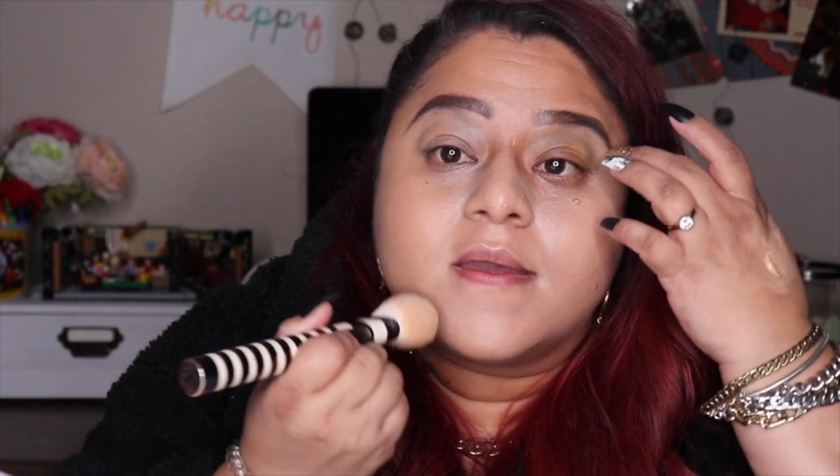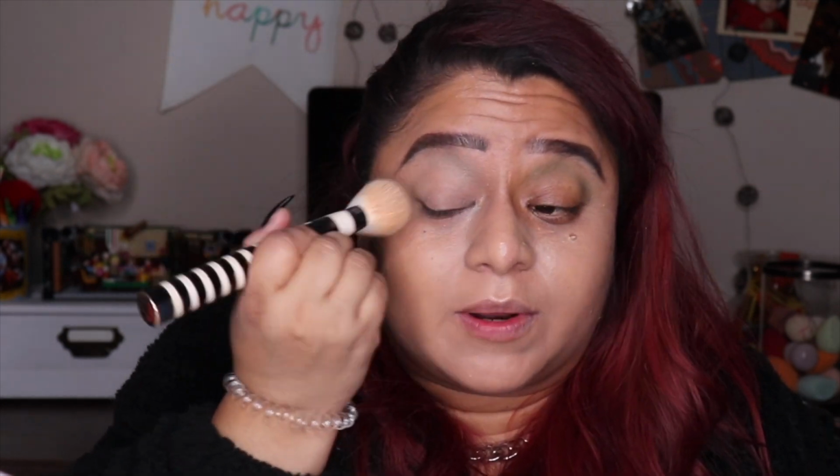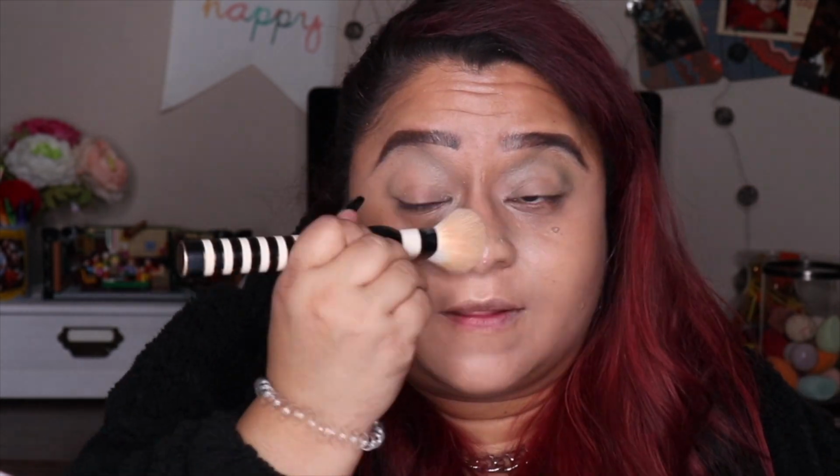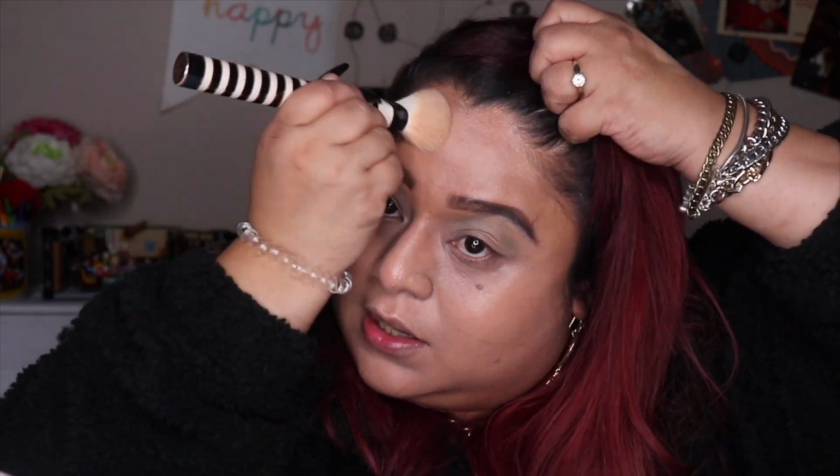I like that it looks very moisturizing on the face. I do like that look. And if you're wearing something like this and you want just a little bit more coverage, what I do is I use a little bit of concealer on the parts that I want to hide better, or that I just want to cover up more than other spots. By the way, the green or blue here on my eyes is from the makeup that I was wearing earlier today. That's why it looks weird on my eyelids.